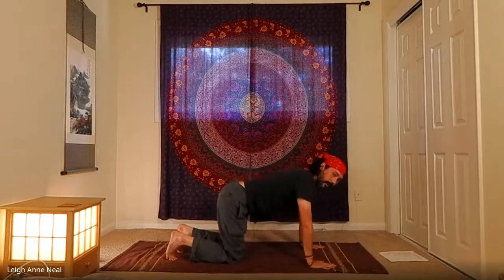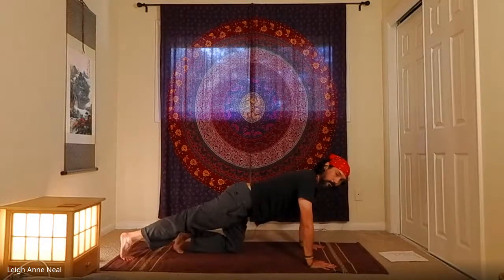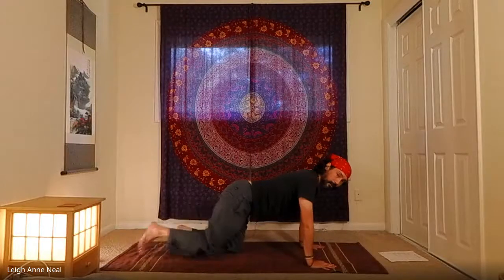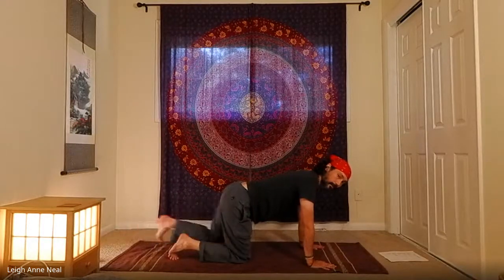We're going to take a look at a core exercise called the bird dog. Now, unlike some of the other exercises we've done, like tiger, in this position bird dog has basically a neutral spine. So I'm not rounding and tilting my back. I have a neutral spine, and I'd like to keep my pelvis level. So I reach back with my toes on the inhale, and then as I exhale, I bring it back in. Inhale, other side, exhale back in.